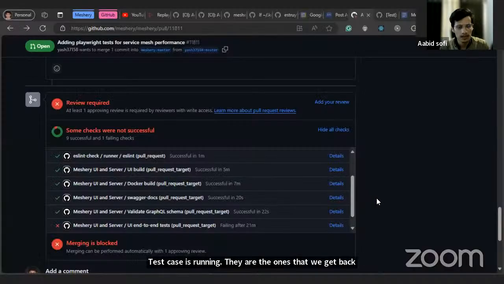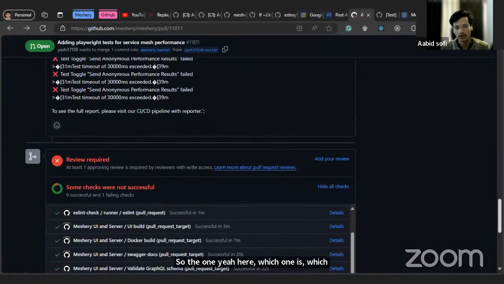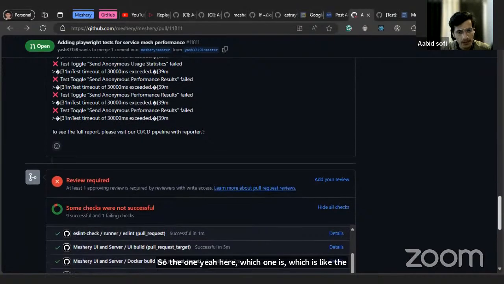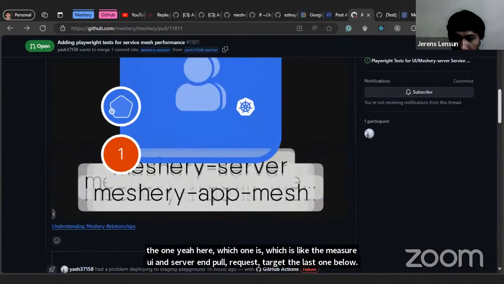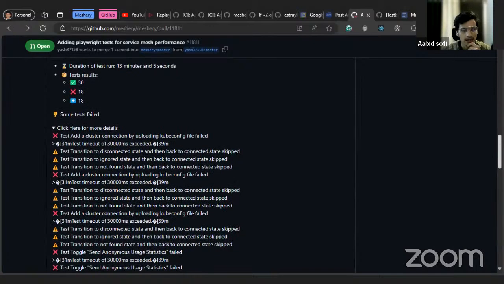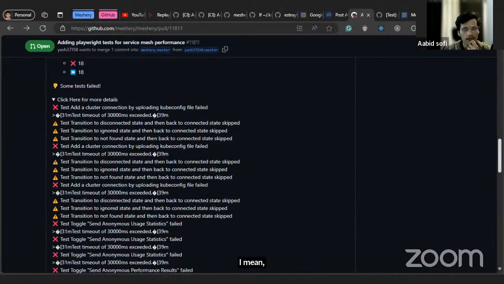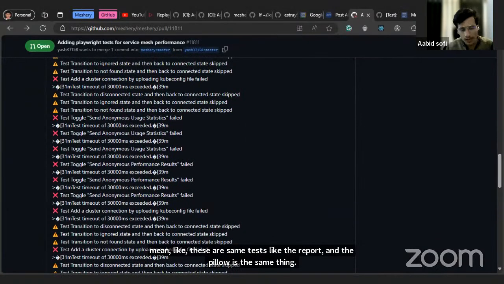They are the ones that we get back in comments. So the one here which is failing, the Meshery UI and server end-to-end pull request target, the last one below, is using pull request target, for people coming from forks. I mean, these are the same tests. The report above and the one below are the same thing. Yeah, the same test. Yeah, that's good. I just wanted to confirm that.